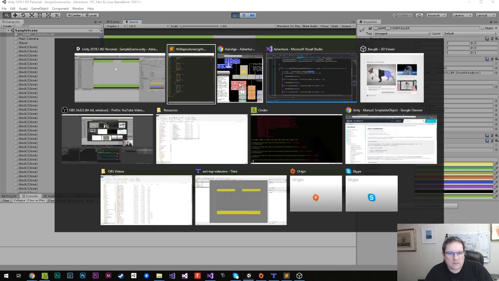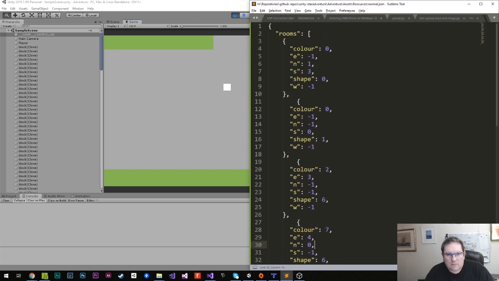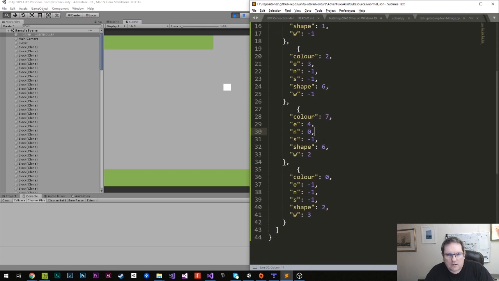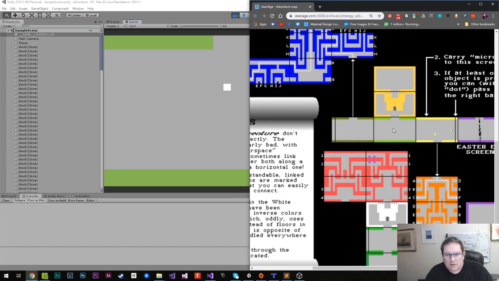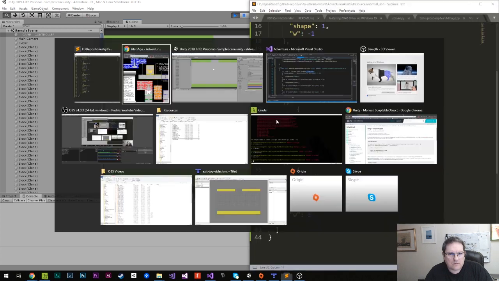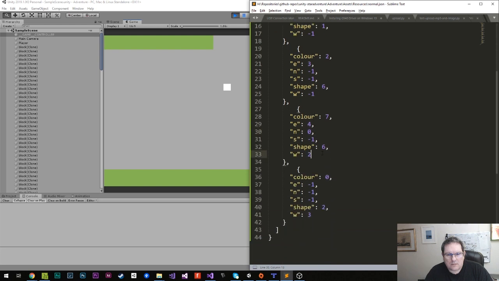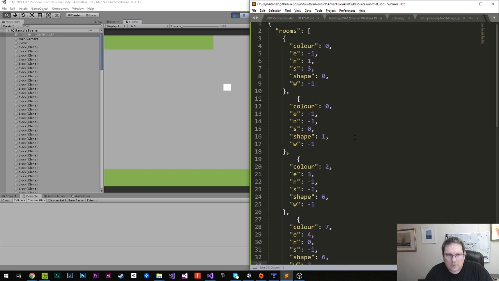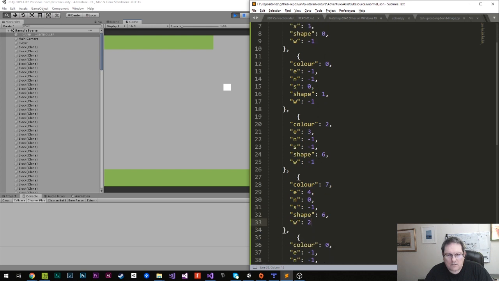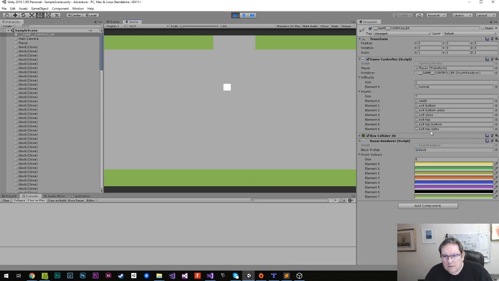But when I go to 0, 1, 2, 3, when I go west, that should take me to 0, 2. And it does take me to 2. But 2 here, 0, 1, 2, is shape 6, which is exit top and sides.